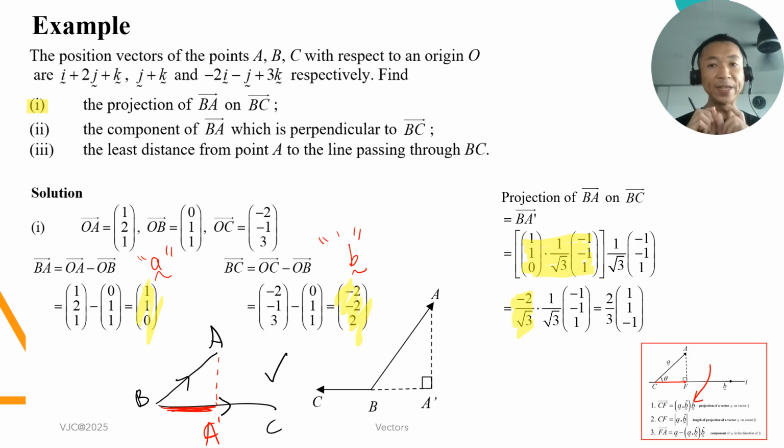The only reason why this diagram is shown to you in this example, whereby this is an obtuse angle, is because there is a negative here. After you take the dot product, you realize there is a negative sign. It actually just means that the angle between BA and BC is an obtuse angle. That's the only reason. But again, if you had drawn it the other way, you will not be penalized. Don't worry. We just want to be correct. We draw a diagram as such. Okay, so that's done with the first part.